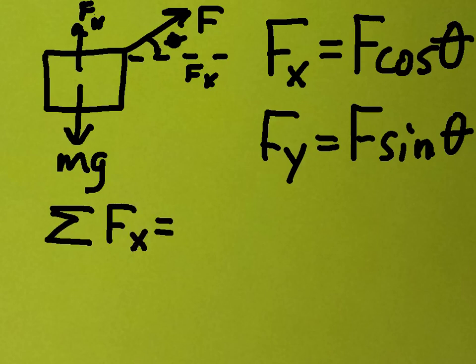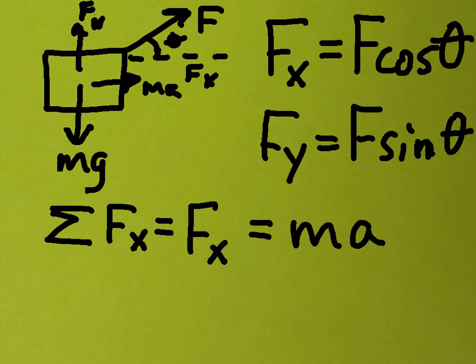If in the free body diagram to the right, the box is being pulled and lifted to the right, there's motion to the right. So in the horizontal, the sum of the forces will be the F of x, or F cosine theta, equal to ma. Now we can either solve for mass or acceleration or whatever's being asked for from this equation.